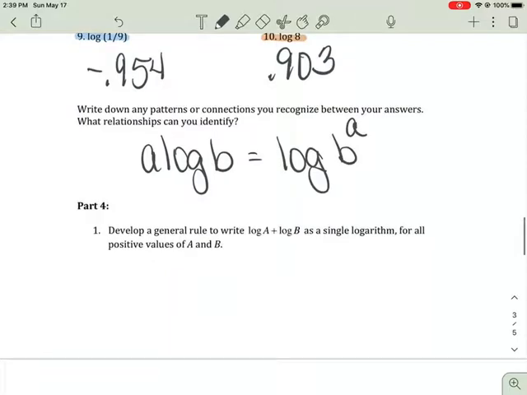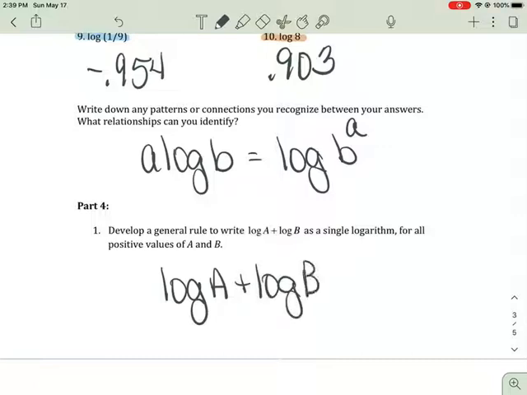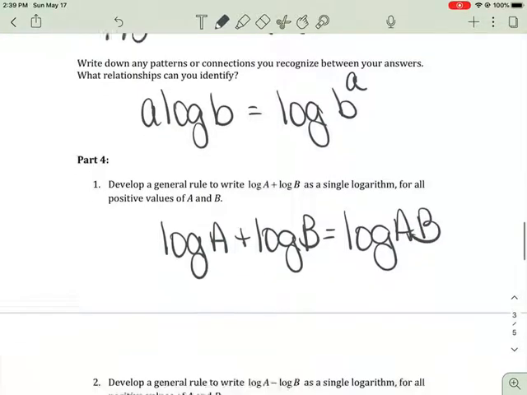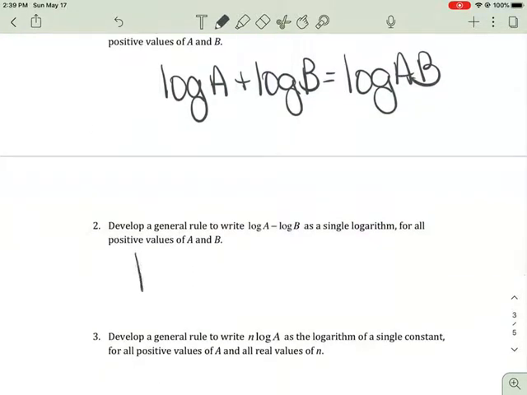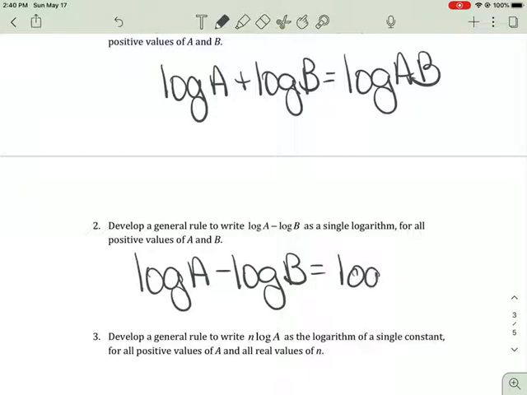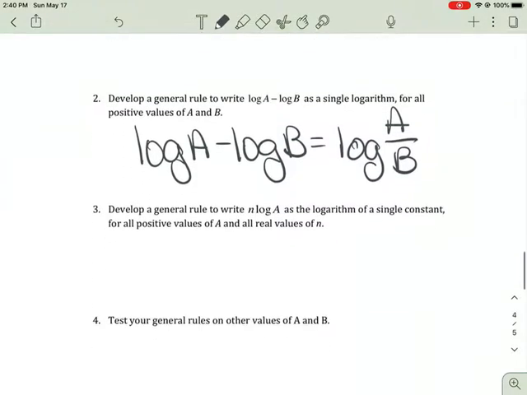All right, so when we add two logarithms for all positive values a and b, so log, and it doesn't matter the base, we're just using common base, 10, plus log b, we're going to multiply, which is what we thought of when we looked at the investigation. That when we subtract, we're going to divide. Now wait a minute, isn't that the same as exponent rules? It is, because remember, the answer to a logarithm is an exponent.